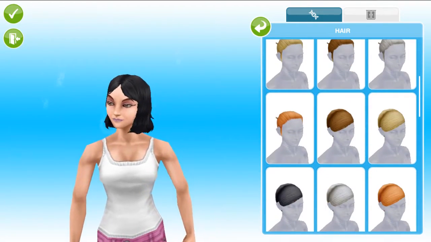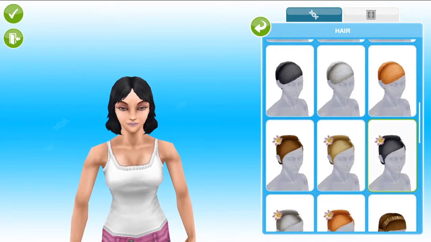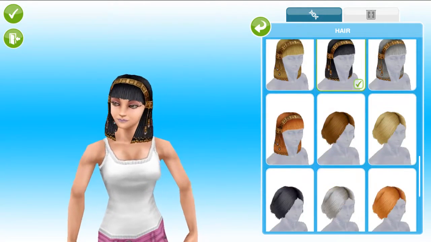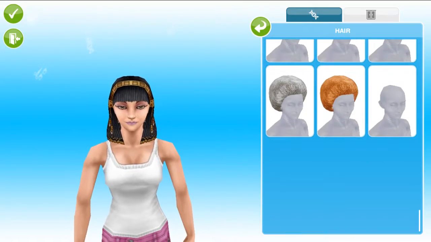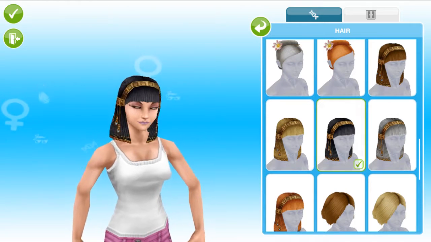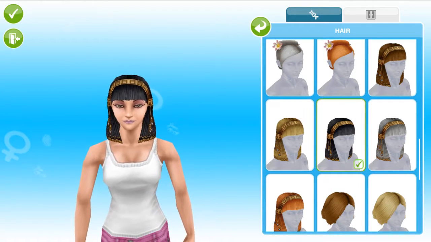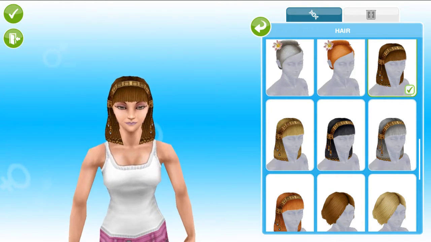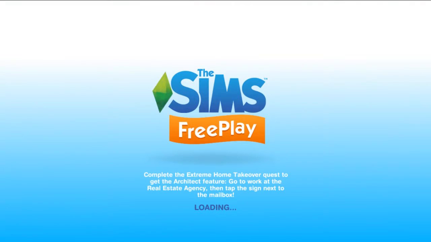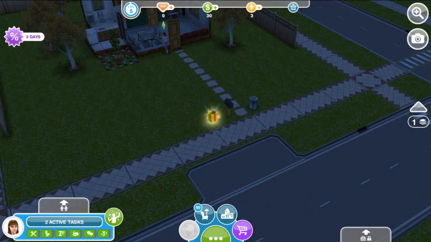Oh god, there's so many things to choose from, and a lot of them are not that great. Let's just go with one of these. Let's make her stand out, if anything, right? Screw it. Yes, add Emily Wright to town. Sure. We only have 30 bucks left, so this is going to end poorly really fast.